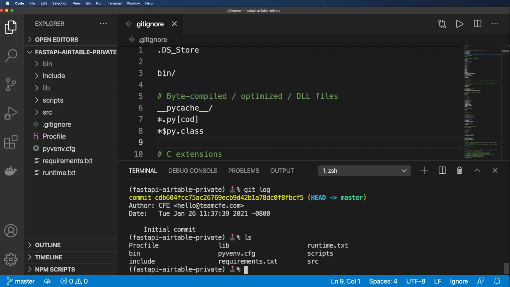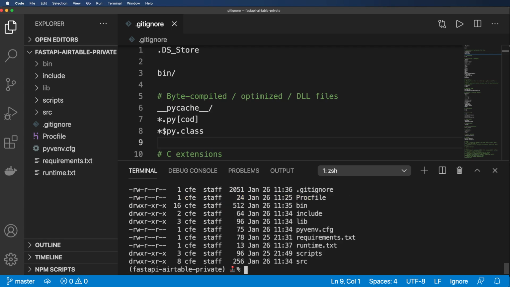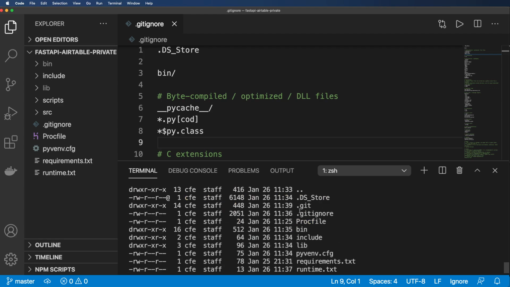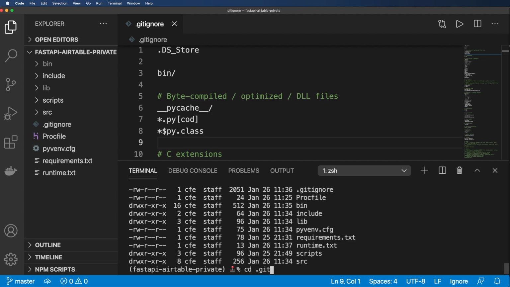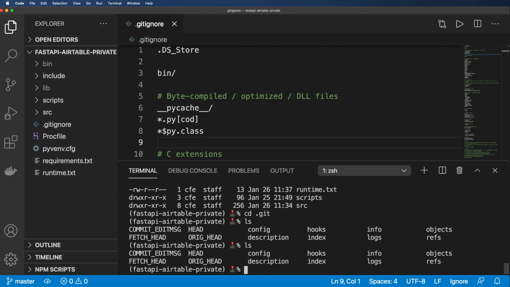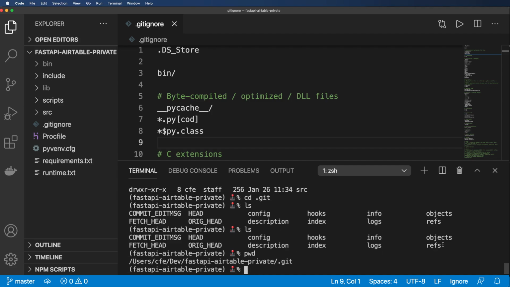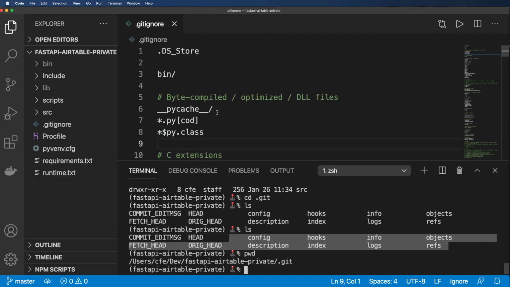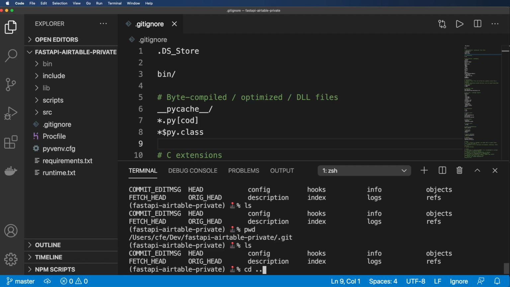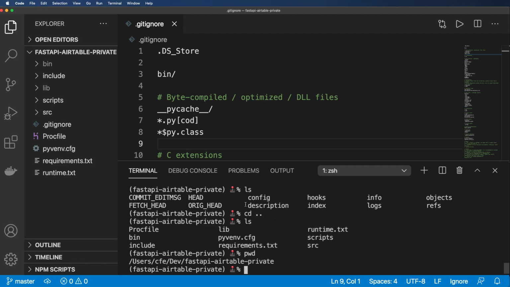So that's cool. But another thing I can do is actually delete Git altogether. If you do ls -al, you can see .git here. We can cd into .git, and this is actually our repository itself. This has all sorts of data related to our code. Again, Git can get a lot more complex than what I've covered here, but it's nice to know that there's an entire folder being covered by this. That folder is not going to be added in the same way as all your other code on a Git repo. So anyways, now that we've got this, let's go back into our main project here.